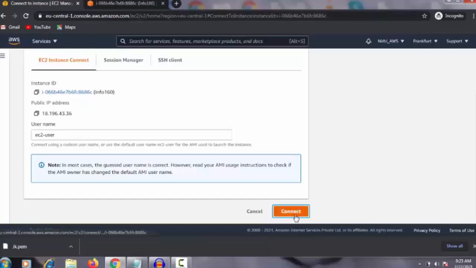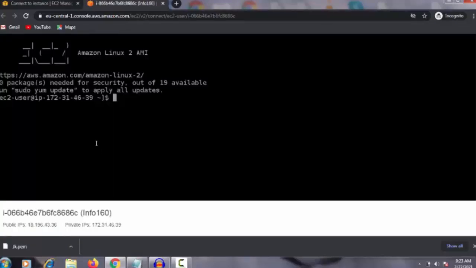Then after, I am going to connect. Here what you will do after the connect, you have to check it. I am going to check some simple thing, whether it is working or not. For that I am writing here Python version. For that I write the command and enter.